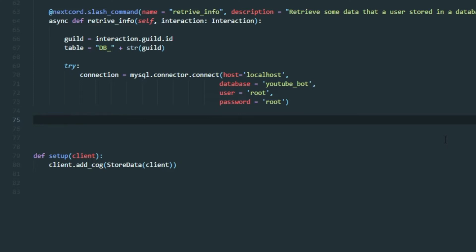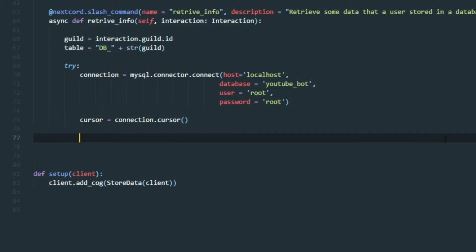To do this, we first just need to initialize the connection. We did that before in the previous video, and we need to do it again. So cursor is equal to connection.cursor, and open and close brackets. There we go. We've made the initial connection. Now we need to write our query to select that data from a database.